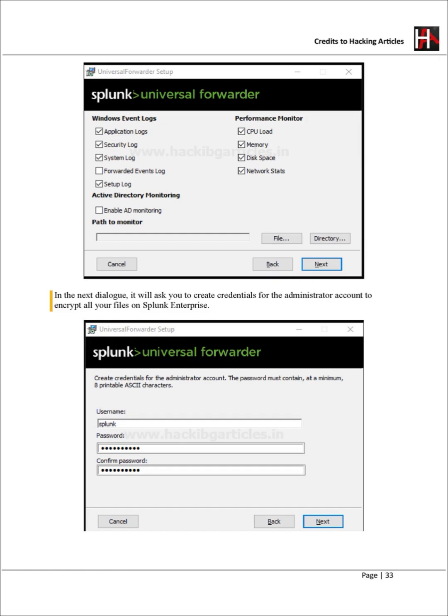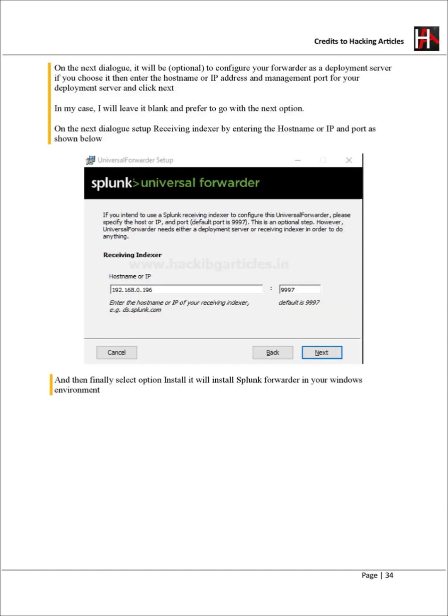So, we go with the local system option and install the forwarder as a local account to do any of the following: read event logs remotely, collect all your system performance counters remotely, read network shares for log files, and access the Active Directory schema using Active Directory monitoring. If you select it, then it will ask you to select the applications or log files that you want to forward to Splunk Enterprise or the receiver, and then proceed with the next option as shown below.